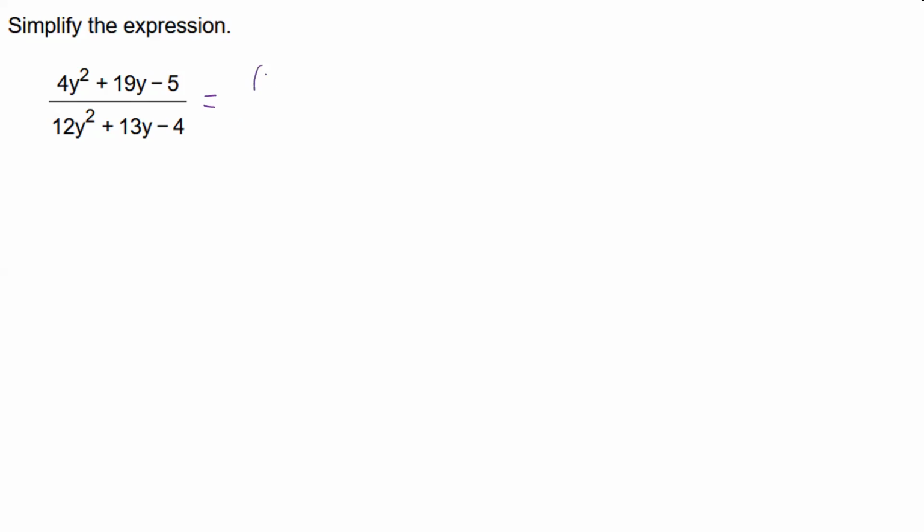So I'm going to say let's use 4y and then y, and then let's put the 5 over here. We need a positive 19, so 4 times 5 is 20. So if we put a plus here and a minus 1 here, that gives us 4y squared plus 20y minus 1y, which is 19, minus 5. Now, the trick is if you get one of them factored easy, the other one's going to factor pretty easy too. So now we know 4y minus 1.